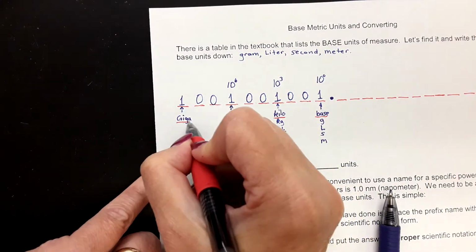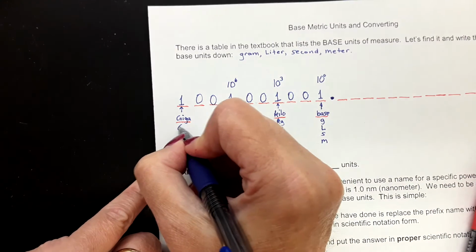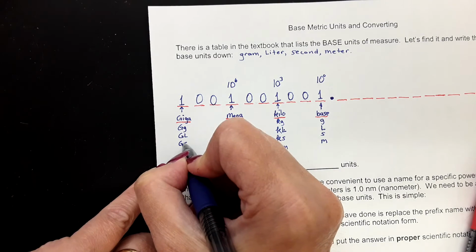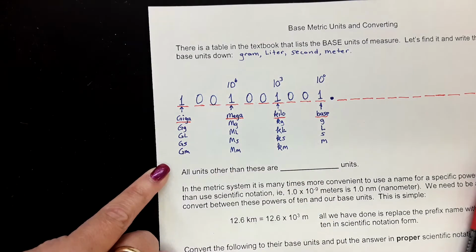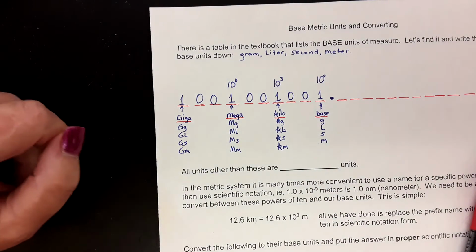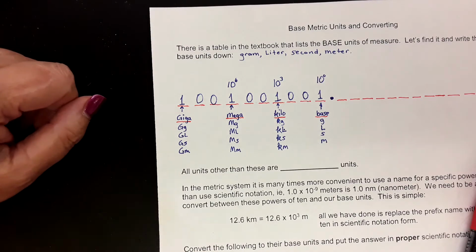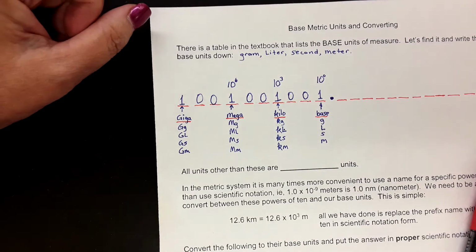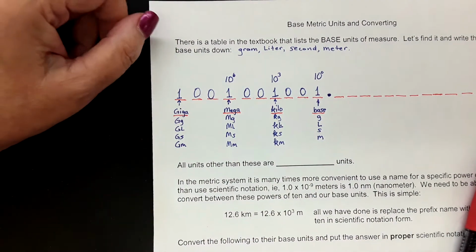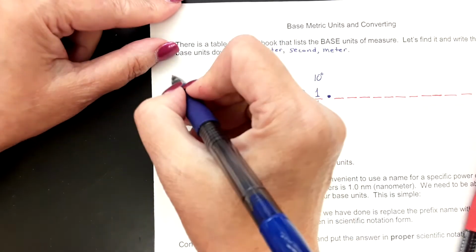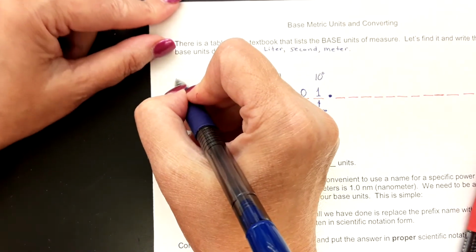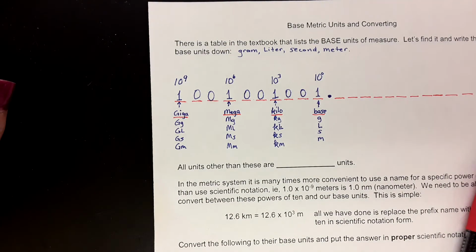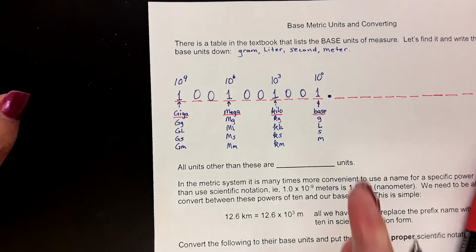Okay, 1 billion is a giga. So you could have a gigagram, a gigaliter, a gigasecond, a gigameter, and if you've ever watched Back to the Future, you could have gigawatts. Okay, the amount of power needed to make that time machine work. Now since it's a 1 followed by 9 zeros, if we put it in scientific notation, you'd have 1 times 10 to the 9th power. Okay? All right. Now, so those are all the big ones.